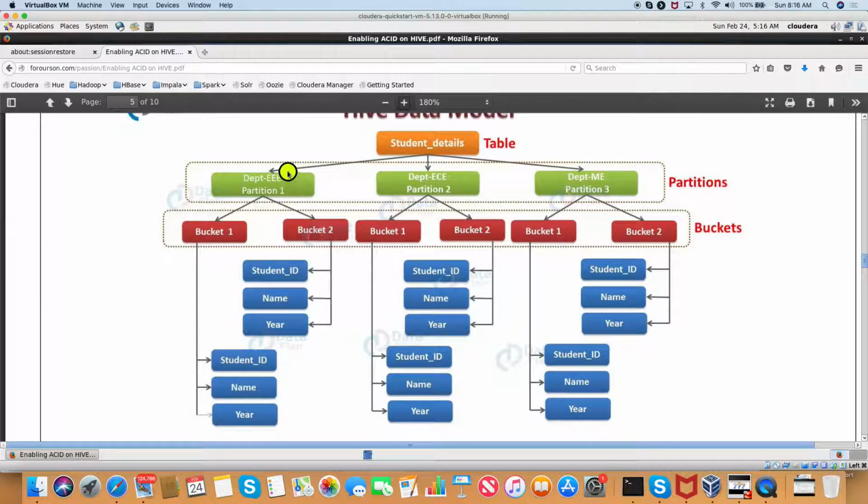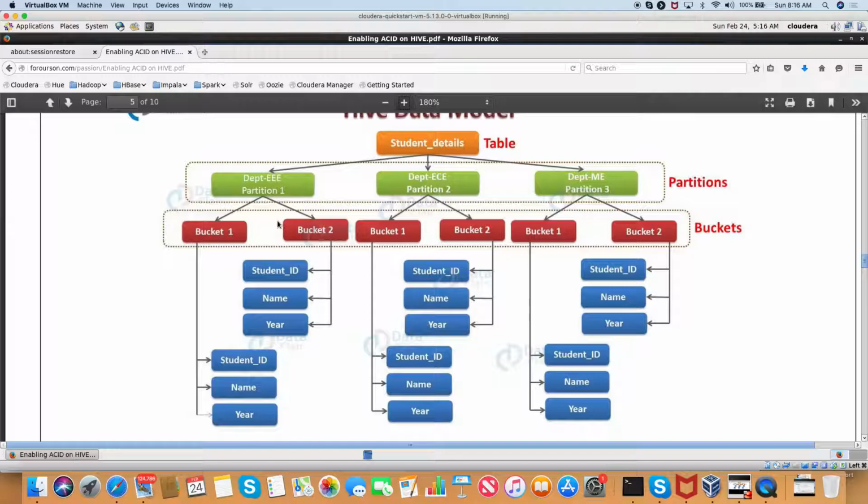Now let's assume that in each of these there are, let's say, student IDs 1 to 100. I don't want to do further partitioning. You can do further partitioning, but a more flexible way is to create buckets within a partition.